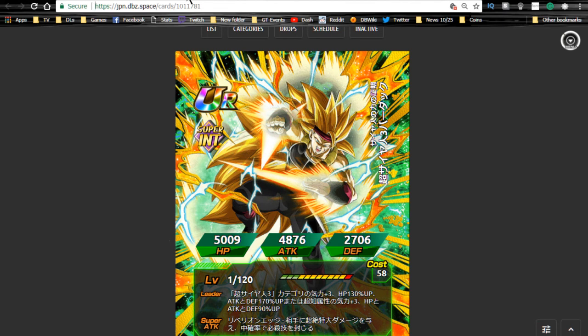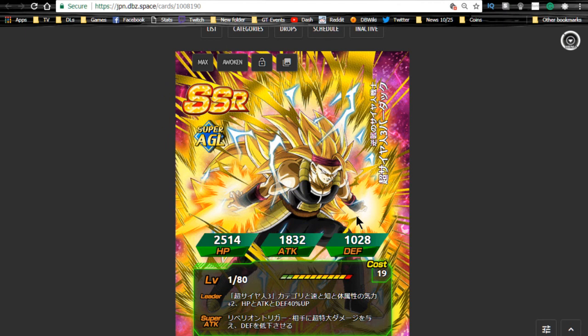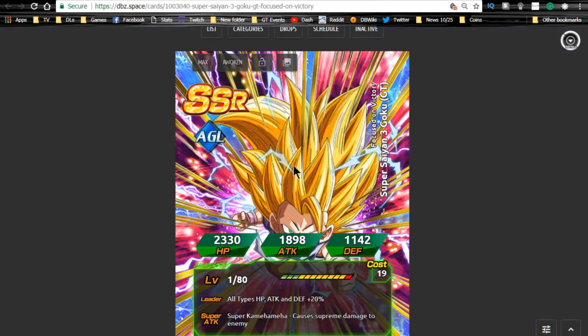That is so awesome. Anyway, this is the agility one. It looks like he has 2 blades in his hand as well. That's such nice artwork. He's just ready to destroy people. If you saw him looking at you like that, ready to charge, and he charges at you, you're going to have a heart attack. He'll die before he even hits you.